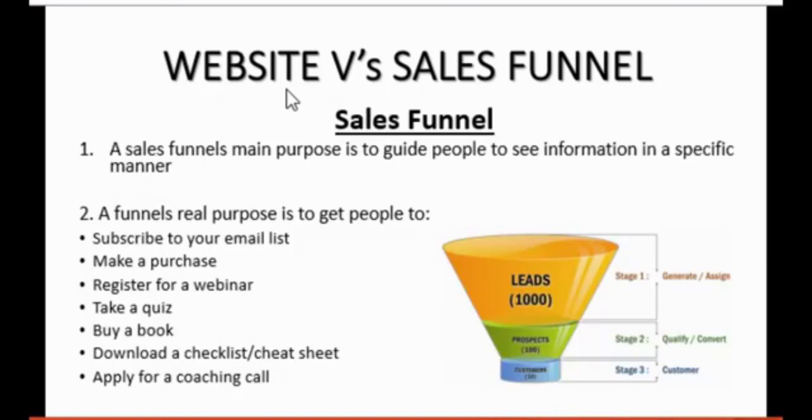Whereas with a sales funnel, the main purpose is to guide them to see information in a specific manner. I always think about reading an information book: if you skip to the last chapters and didn't get all of the pre-framing or the information before, it wouldn't really make sense to you. So if you're directing people straight to a product they've never heard of, and they don't understand how it's going to help them, it's not going to make sense to them, and they're less likely to purchase it.